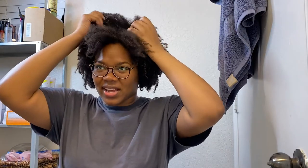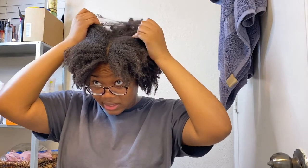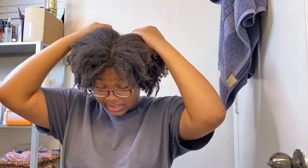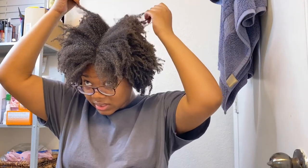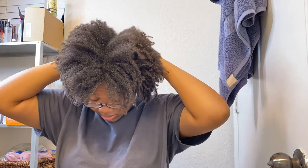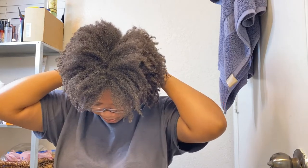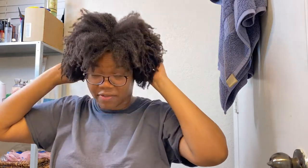Let me separate my hair in half if I can. My hair is soft and it's not as tangled up as it could be, but it's still tangled up though. I think the softness of my hair is making me think that my hair is not as tangled as I know it is, but it is what it is. This is why I'm so iffy about wash and goes, because I don't like shrinkage like this. It's just going to make me lose a lot of hair that I already don't have. Just for curls, if my hair doesn't curl, then it doesn't curl. If it curls, it curls. It's not the end of the world. Cool experience though. I will try it again, but yeah, I just prefer my twist outs.